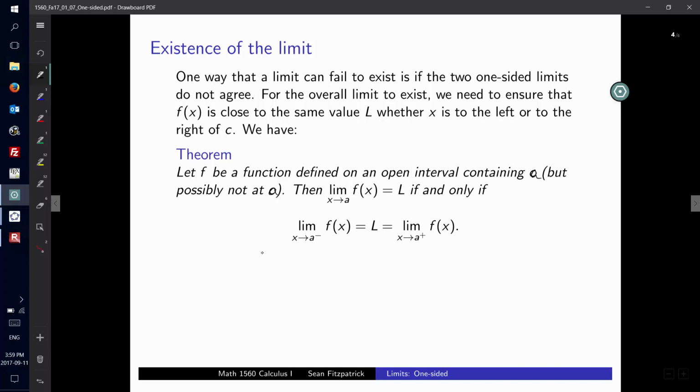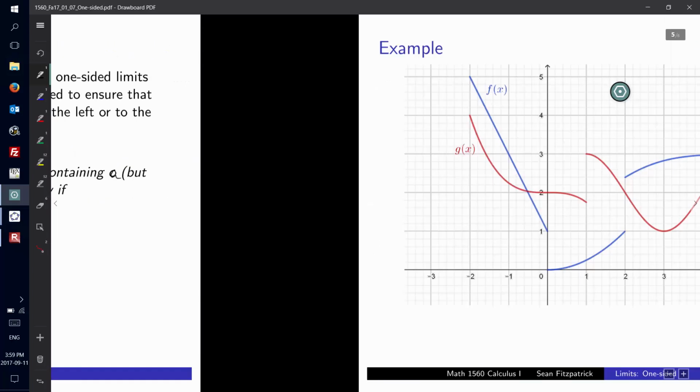One of the ways to figure that out is you calculate the left-hand limit, then you calculate the right-hand limit, and if those two limits come out to the same value, then you would say, okay, the limit exists. So the idea is that the limit can't depend on the direction in which you let x approach a. In order for the limit to exist, these two directional limits, coming from the left and coming from the right, need to agree. Let's look at another graph so we get an idea of how this works.